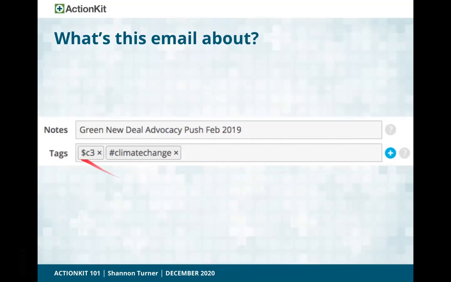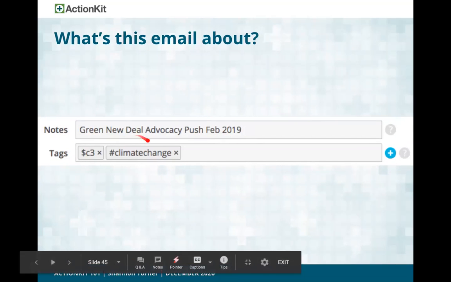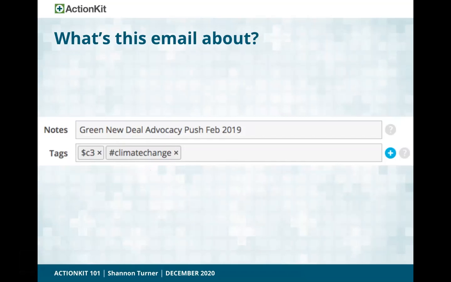Just like for pages, the notes field is only visible to you and your colleagues. So recipients of your mailing will not see it. It's just an internal field to help you and your colleagues know what this mailing was all about. You can also think of tags as categories for what a mailing is about. And your team has likely set up a specific way that they categorize pages and mailings, so go with that.